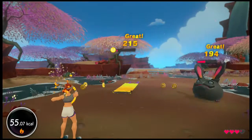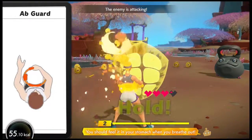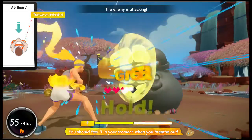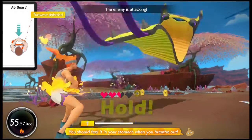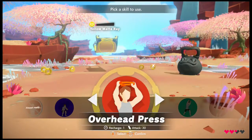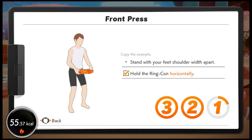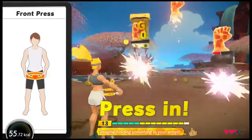Challenge yourself. Excellent. Come on. One left. Excellent. You should feel it in your stomach when you breathe out. You've got this. Brush press. Okay, let's go. Imagine holding something in your mouth.